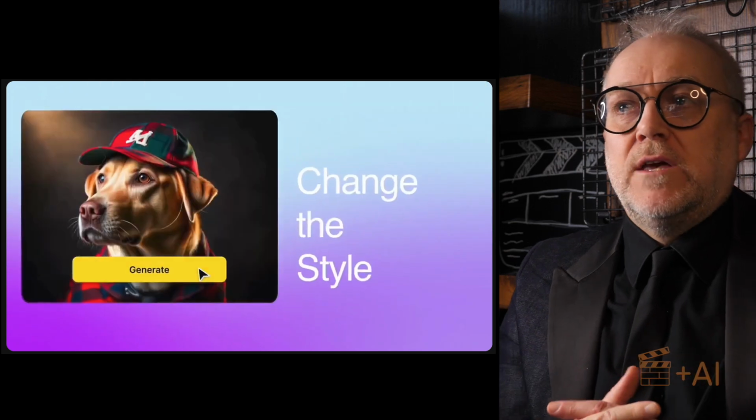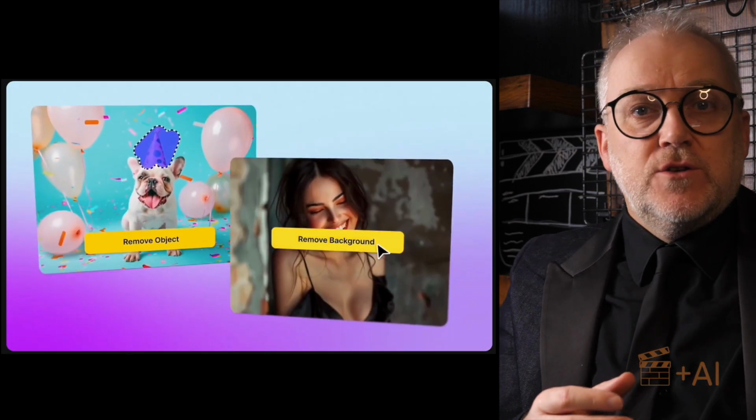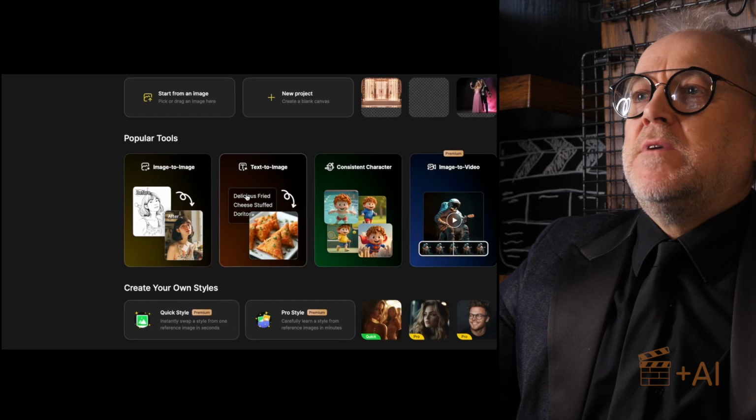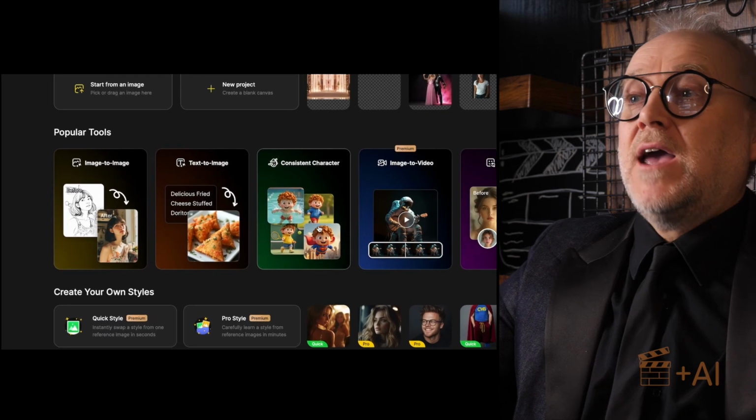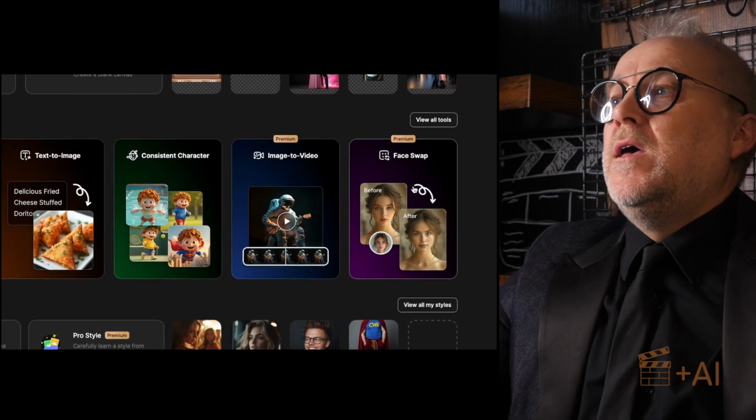This is where design comes into it. At first glance, design seems to be a multi-tool that will give you lots of different AI tools in one place. And those are useful. This is very useful, along with several others that do that. You've got the obvious ones: image to image, text to image, consistent character creation that works really well, image to video, face swap.